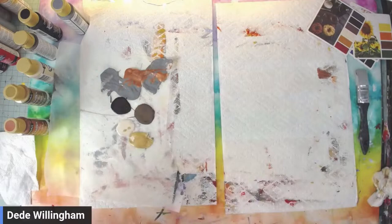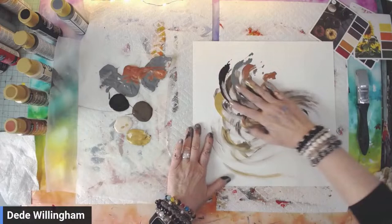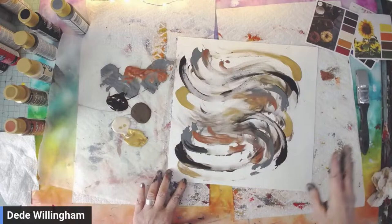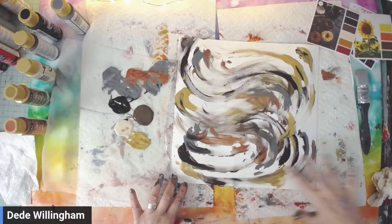Now let's see what we can do here. We'll just clean the hand off here. Let's see. Get some more. I like that wave look. So let's do that again. All right, let's turn it over. All right, I'm liking that. Again, it's not going close enough to the edge because I don't want to waste all the edges if we don't have to because we're cutting these up. All right, there's a second one.